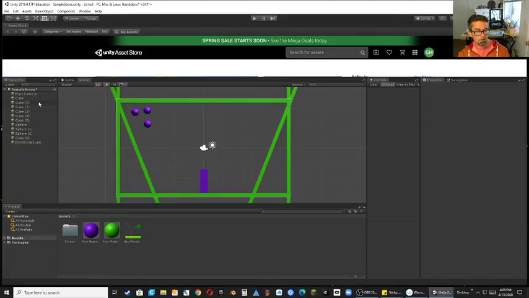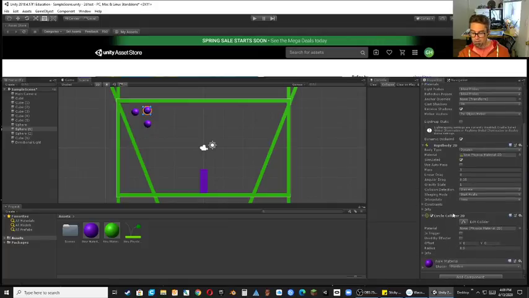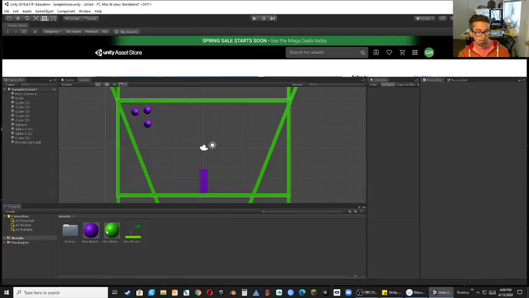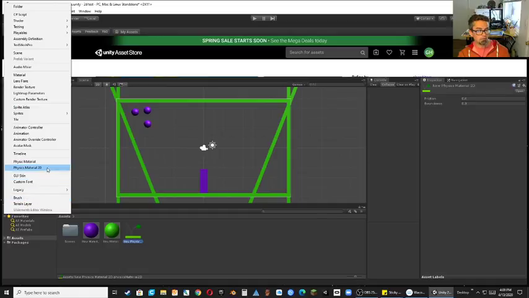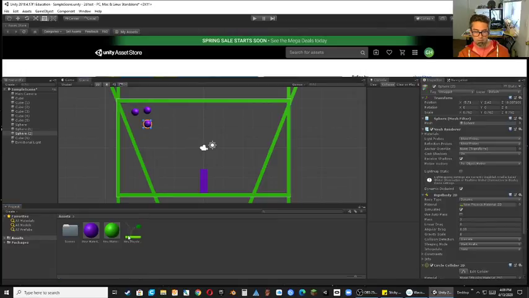And once you have those objects in, add rigid body 2D, circle collider 2D, as well as adding a new physics material 2D right here. And that was in project. So this right here. Once you make it, it shows up here. But in order for this bounciness to work, this needs to be dragged all the way over to the rigid body material slot. It needs to go in here and then you let go.